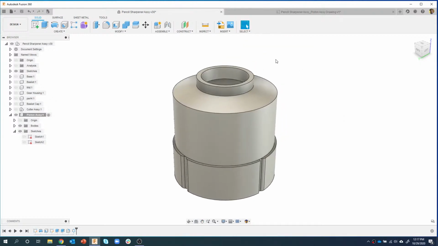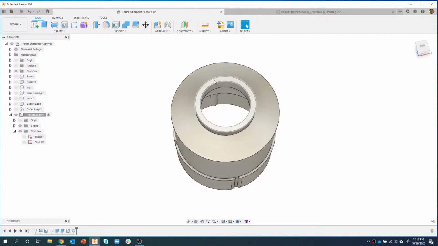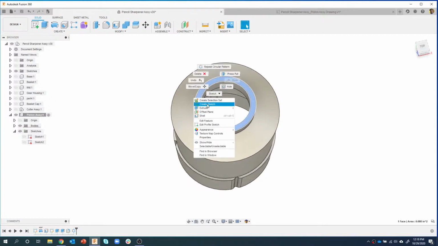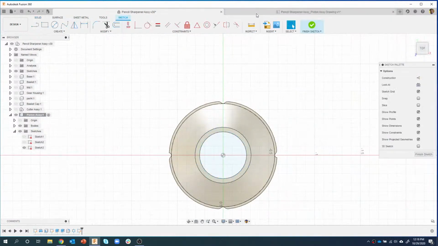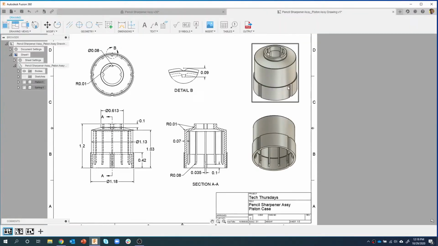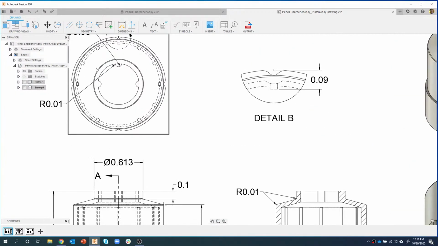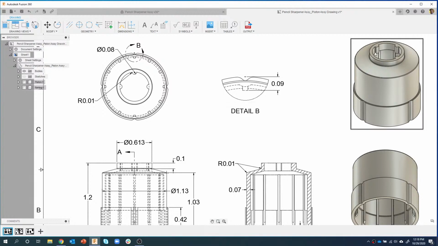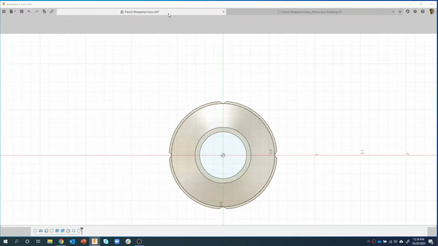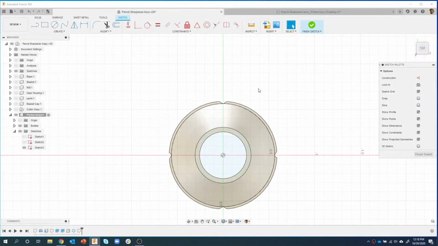Moving on here, I'm going to create a sketch on this top face. I'll show you where we're at real quick. So we just did these grooves that go all the way around. And now there's these 3 little alignment nubs, I don't know what the correct terminology is, that are on this top face. You can kind of see those right here. So we're going to create, in a very similar scenario, we're going to use a pattern and everything like that.